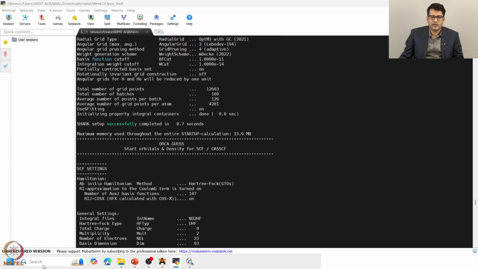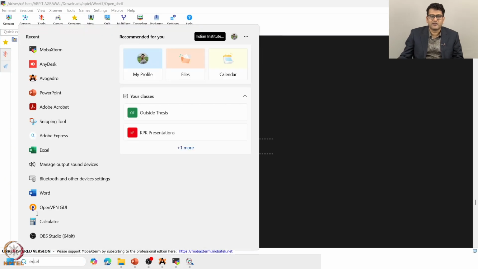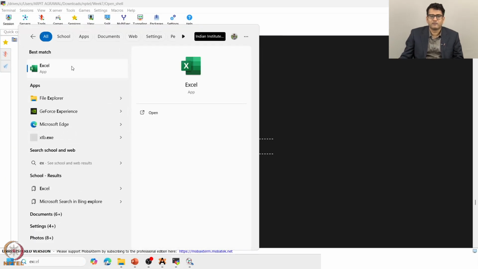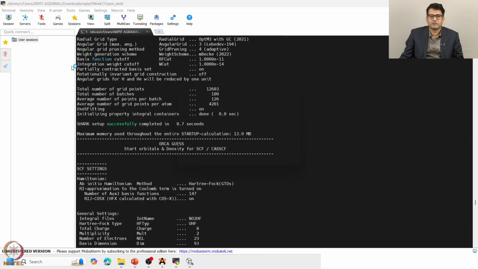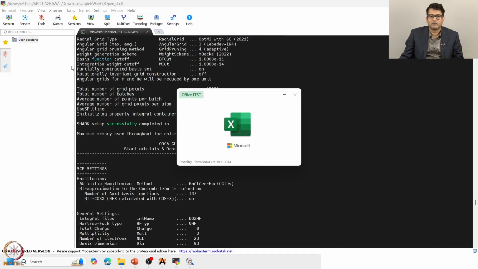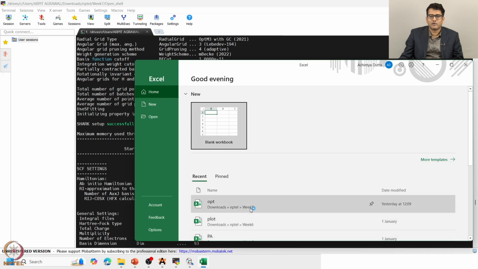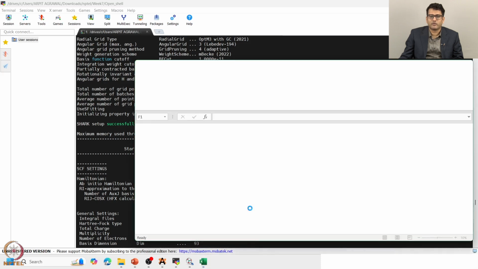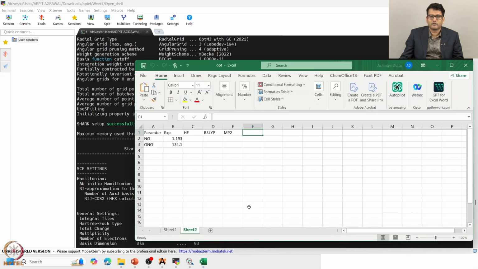So let us do one thing. Let us again open an Excel sheet, the same opt Excel sheet we were using, and I have made here a second sheet where I have given the parameters for NO2.